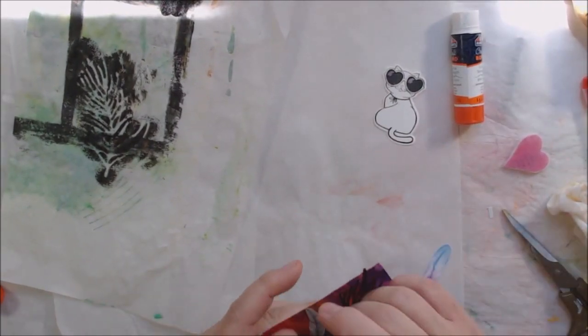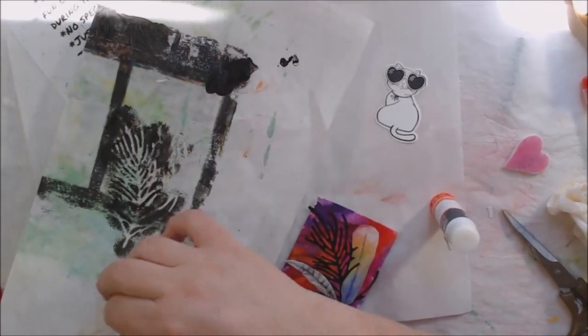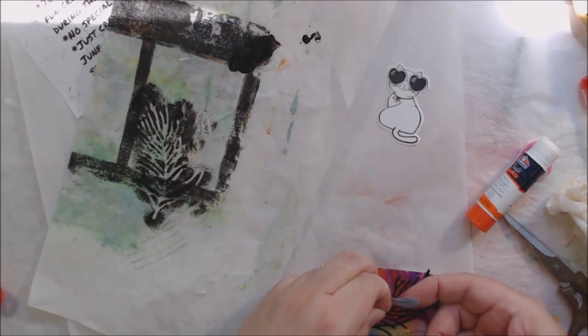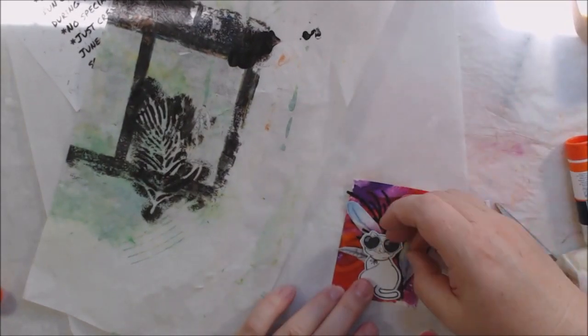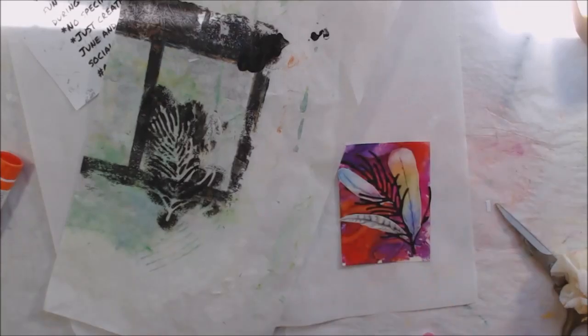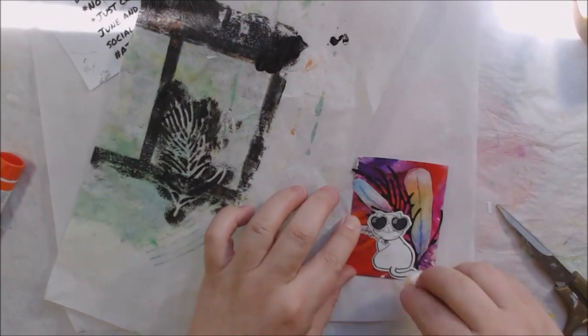These have been pretty handy for me. And the reason that I didn't use matte medium, which is what you would think I would normally use for something like this, is because of the watercolor background. I knew that if I started using a brush and getting matte medium all over the background, they would smear. And I wanted it to stay with the patterning that it had, whatever part is showing.